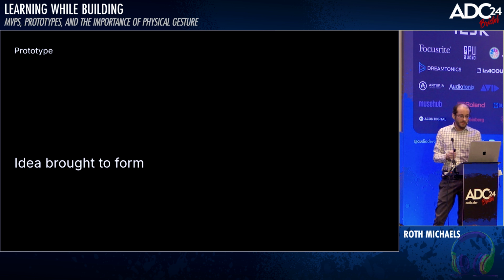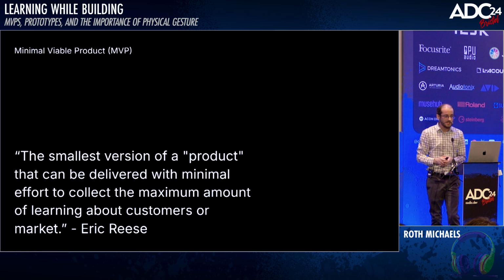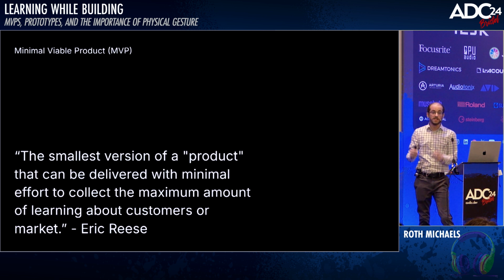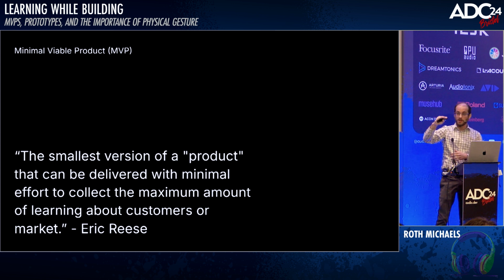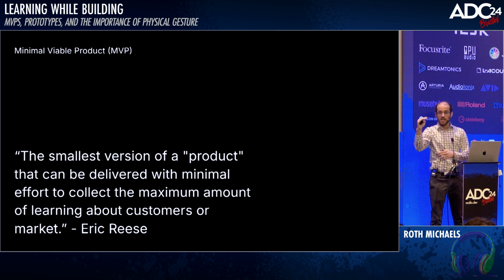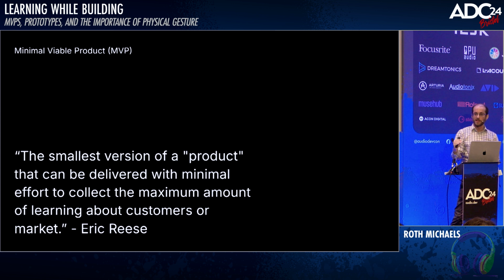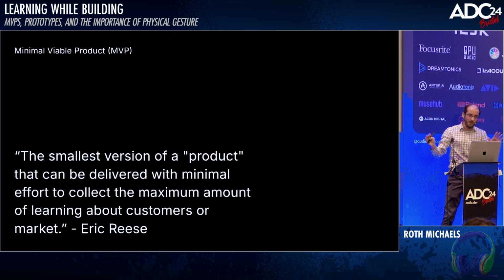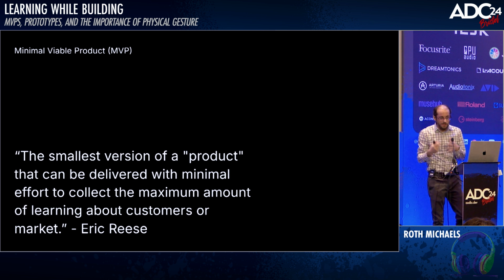Then there's another concept that sometimes gets conflated. Another way we can learn about things before we build them is this concept of an MVP, or minimal viable product. Sometimes you might hear this as, oh, we have our MVP list. It's all the features we must ship, and then we have this other stuff that's below the MVP line. And usually you maybe don't even ship all the MVP features. And that kind of planning I don't think is useful. I think that is a legitimate definition of the term.